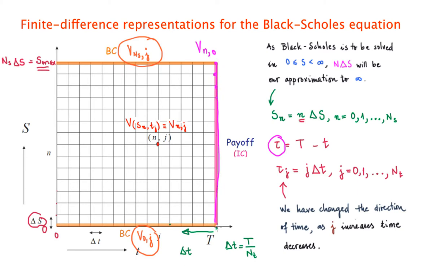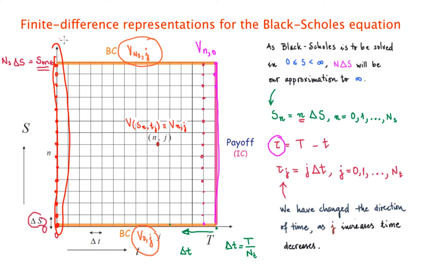The strategy of the finite difference approach is: once we know the boundary values on the sides and the initial values along the bottom, we compute the option values at the next time step by applying the finite difference representation once. We repeat this step-by-step until we reach the start, obtaining option values at all grid points — which gives us the option price at any asset value and any time.